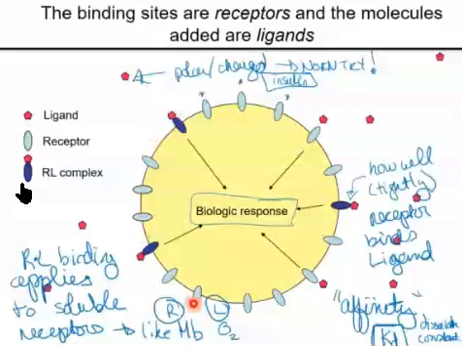Now, in this example, we're looking at these receptors as being bound to the surface of the cell, but indeed, this concept of receptor ligand binding applies to soluble receptors, meaning non-membrane bound receptors like myoglobin and even hemoglobin. So if we look at a soluble receptor example, we can consider myoglobin as a receptor and oxygen as a ligand. Now, this principle of receptor ligand binding allows us to determine how well or how tightly a receptor binds to a ligand. And we can describe this also as the affinity of a receptor for a ligand.